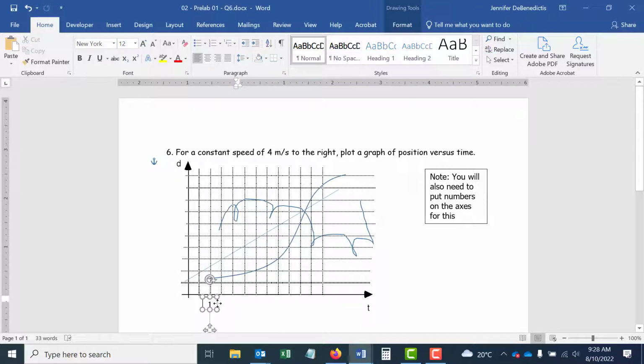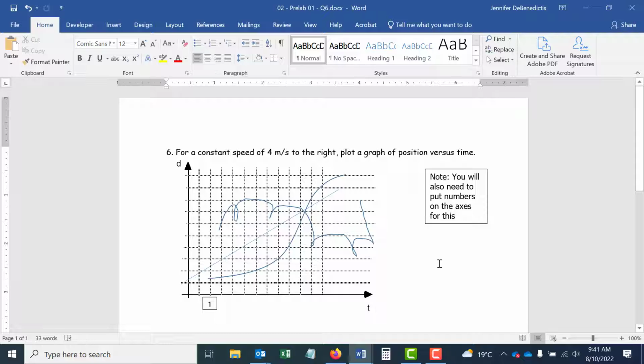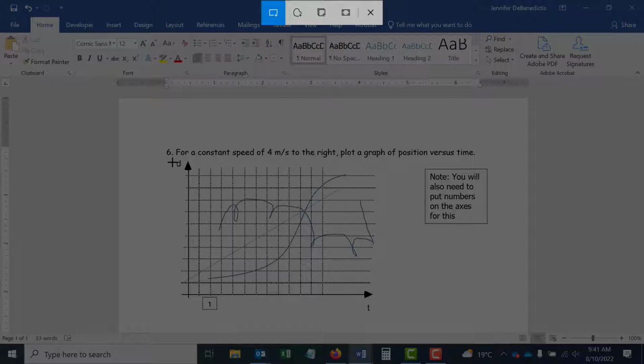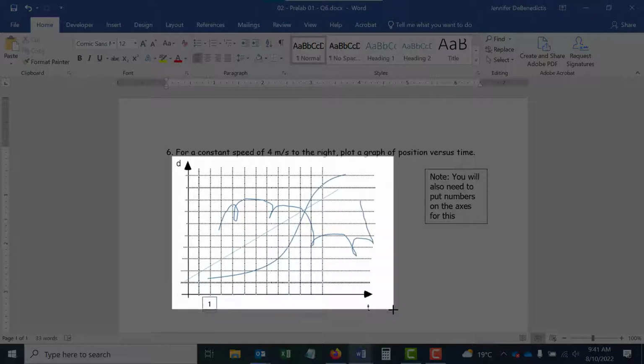So this may be a little fiddly, but you can use the text boxes to put the numbers on your axes. When you're totally happy with everything, then you would use the skills I taught you previously to take a screenshot of just this graph. So I'm on a Windows machine. I would go Shift, Windows key S. The screen goes gray, and then I click and drag to highlight just my graph.